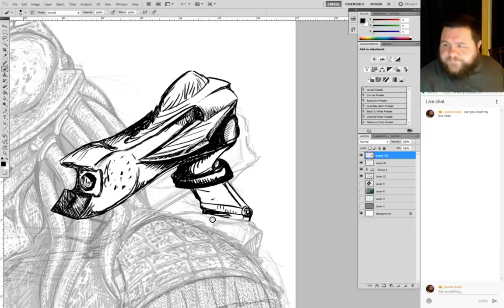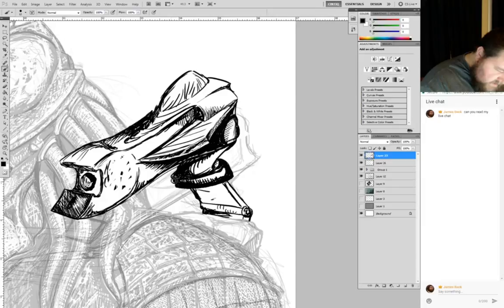Should try not to take up too much more time on this guy. Still got a lot of stuff to do on this drawing. Just had kind of a mindset of something I wanted to do, and it's just like everything else, taking longer than I expected. Let's see if I can kind of create a small edge here.